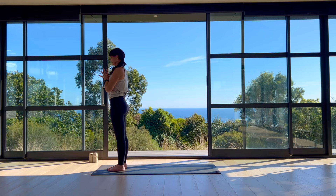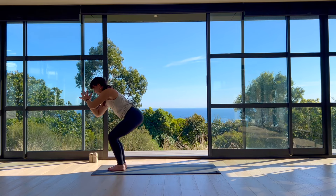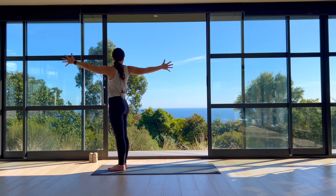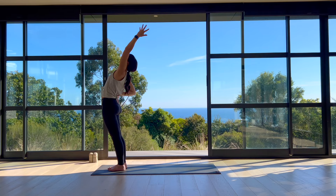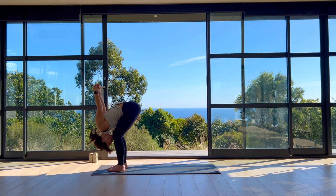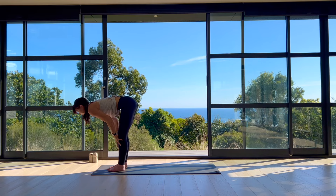Second side — next inhale, chair pose utkatasana, raise your arms, press your palms. Exhale and chair twist to your left, three breaths. On your inhale, come back through centre, straighten your legs, stand tall. Then twist to your right — tee out your arms, send your right arm back, left arm forward. Take your right hand to the small of your back, gaze forward, reach your left arm up and back, then sweep your left hand behind your back, interlace your fingers. Breathing in, lift your chest; breathing out, bend your knees and forward fold over your legs.